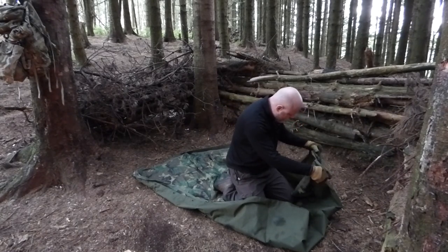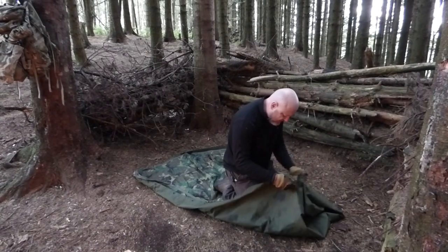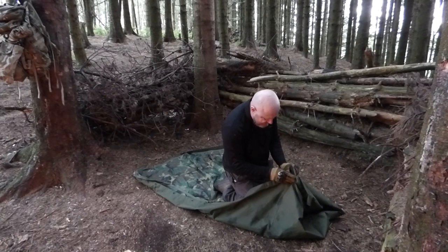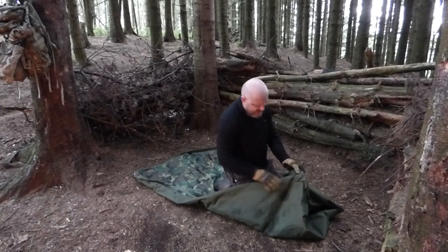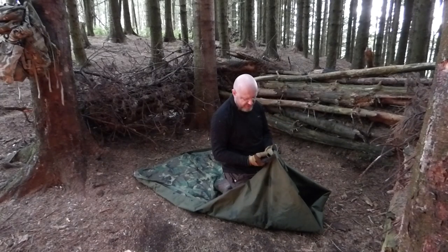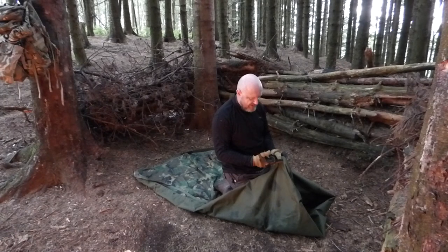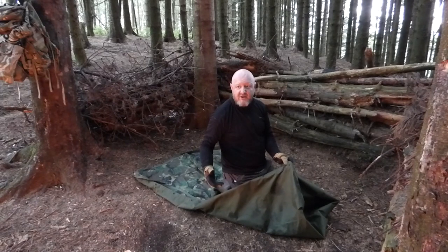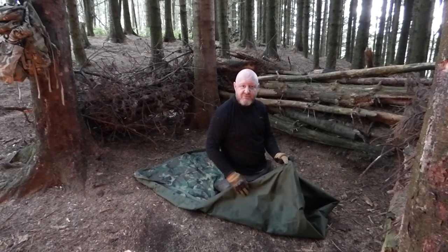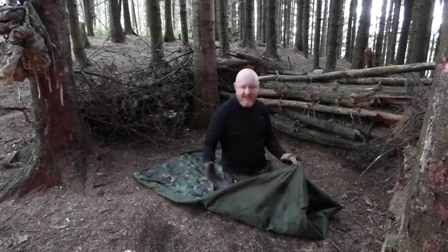Basically, what you're doing is pressing one press stud against another press stud. Now the thing with this system is, you may notice that as you put the press studs together, you've got another press stud here, but there's nothing to go on it. That might leave you a little bit confused, but that other press stud is so you can join, say you and your buddy are out, the weather's really bad, maybe there's two or three of you, you can join each other's ponchos together to create a sort of teepee. Great little design.